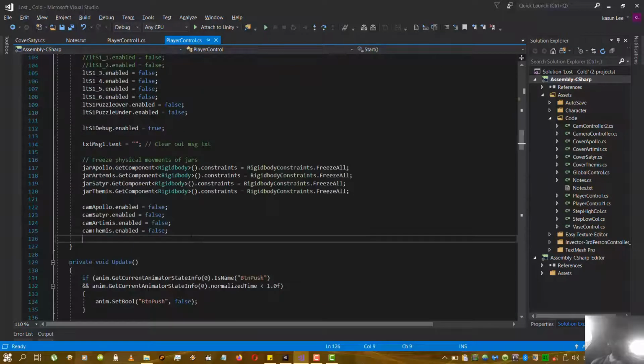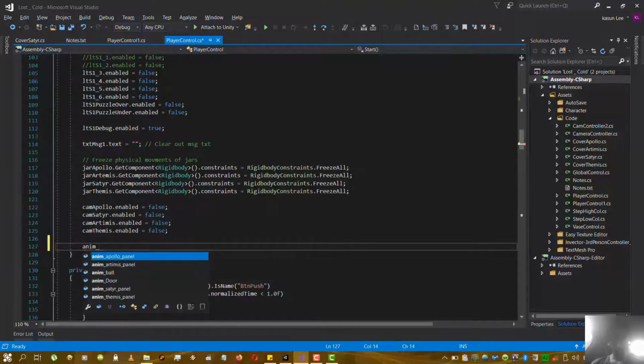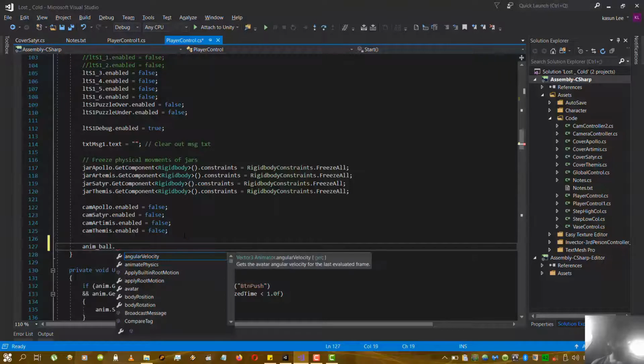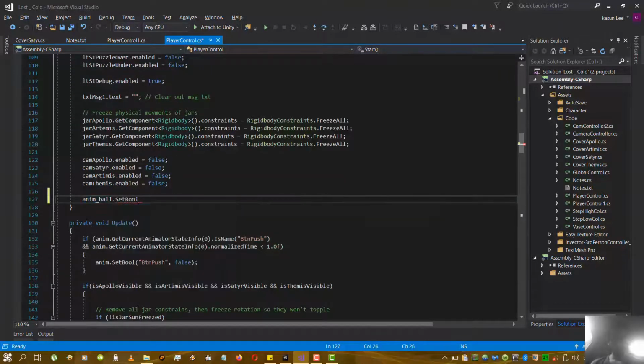Okay, here anim ball. We're gonna call the set ball function and put a string indicator here.